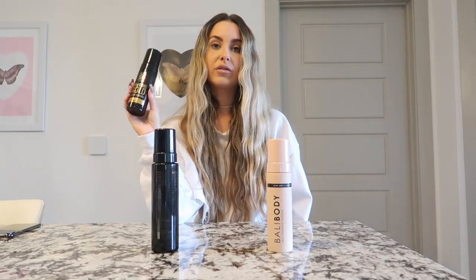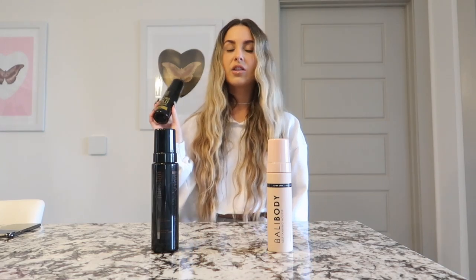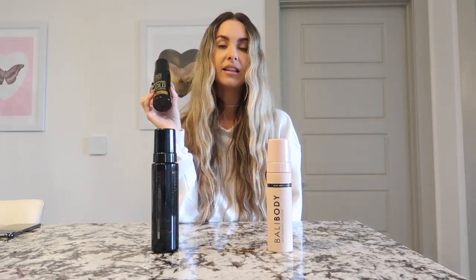What I also love about this product is it lasts so long. And I say last, meaning that you do apply lotion every time you get out of the shower and you pat dry. So you have to take care of the tan, but I will say that this is the longest lasting that I've found. This is a mousse consistency, so you just use this with a mitt, just like all of the ones I've talked about today are mousse consistency. But this one I really cannot top. I can't find anything that I love more than this.